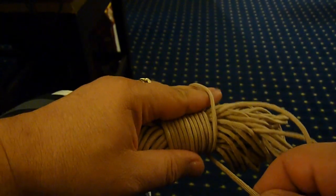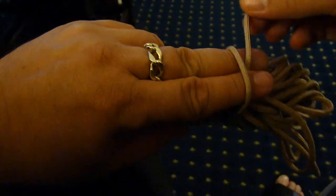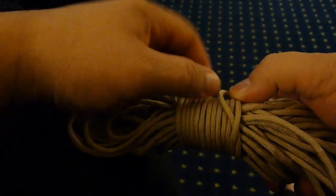Sorry, I know a lot of this is not getting in the video — I've just kind of got the camera on a cord around my neck right now. So every couple of times you wrap it, just pull it tight: around twice, pull it tight; around twice, pull it tight. And then when you've got enough cord left over that's about two wraps around your coil, just take that much to finish it with. Then use a couple of fingers to give yourself a little bit of slack, and when you come back up, put the cord between your fingers and pull it through — you just took a little piece of cord and looped it under the last wrap.